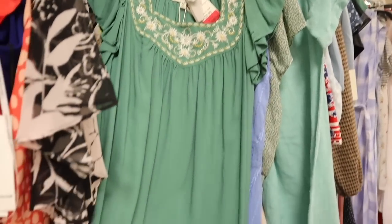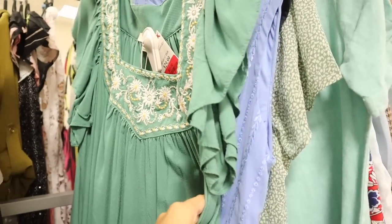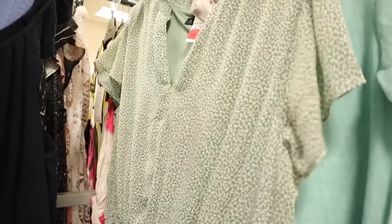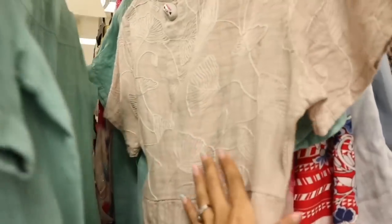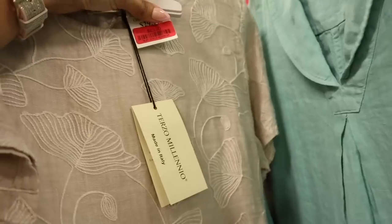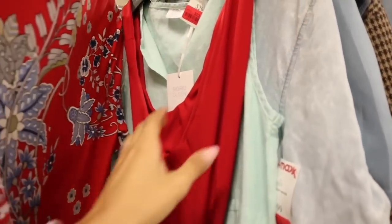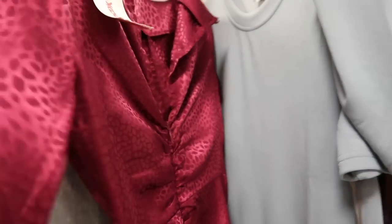Since spring and summer is around the corner, of course we need to look at the dresses. So these are luxury brands. Like this one is $23. The other one is $30. Look at this one, you guys, for $23. So like a high-low dress, $20. Love this one too. And it's only $23. That's amazing. Do you guys see anything? Love the mint green for $23. Denim for $20. Purple dresses.